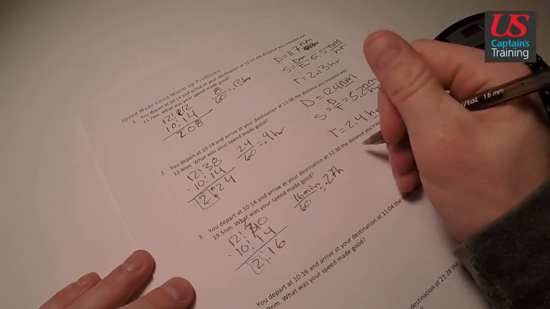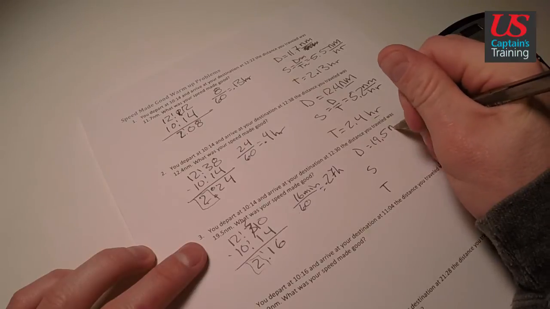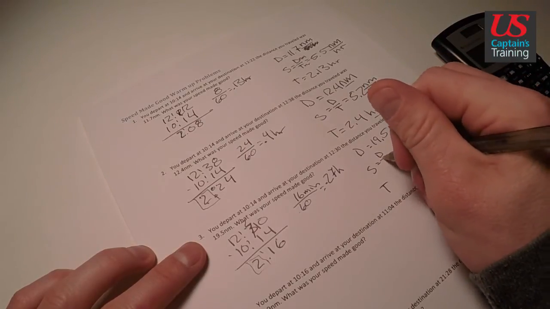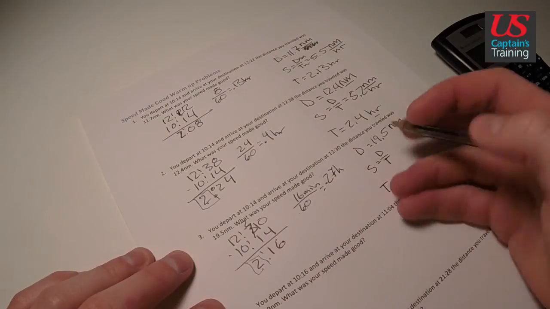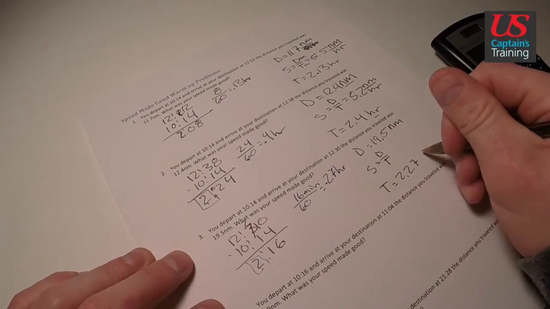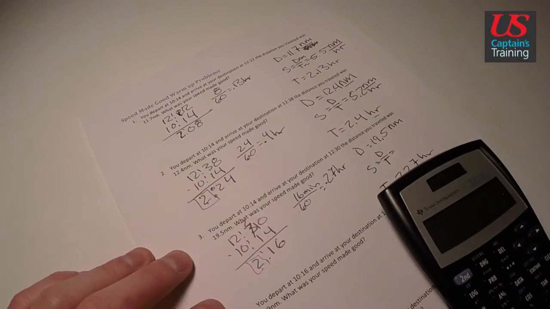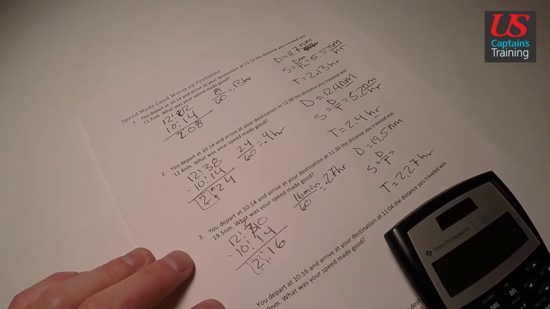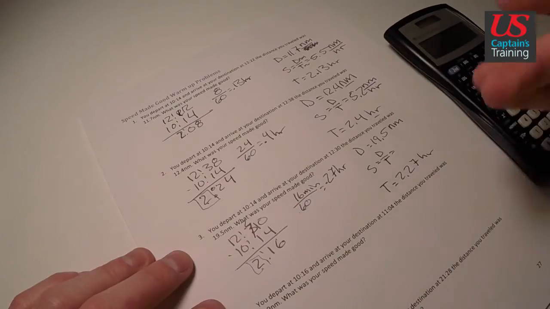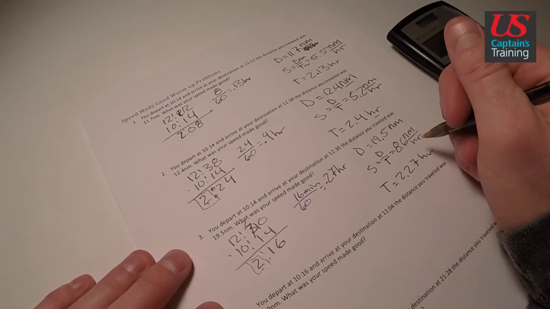0.27 hours. So we have our distance, our speed, and our time. The distance you traveled was 19.5 nautical miles. We're looking for speed, which is distance divided by time. Our time was 2.27 hours. Our speed is equal to 19.5 divided by 2.27. 19.5 divided by 2.27 equals 8.59. So if it's 5 or higher, we round up. We say 8.6 nautical miles per hour, also known as knots. 8.6 knots.